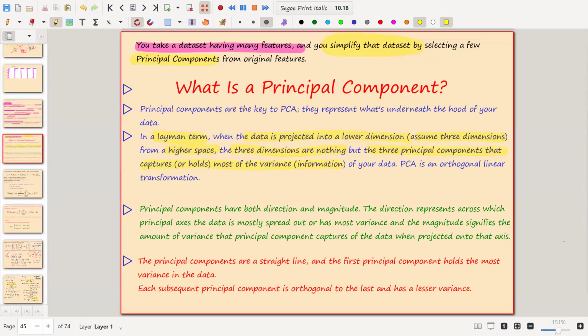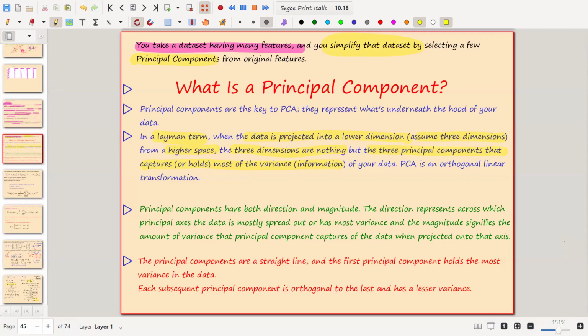If the data is spread along one particular direction, that means your information is most prominent in that direction. If you don't go along the direction of most variance, you will be missing out on important pieces of your data. So it is important to go along a particular important direction, and how to find that direction is through eigenvector analysis. That's the plan.